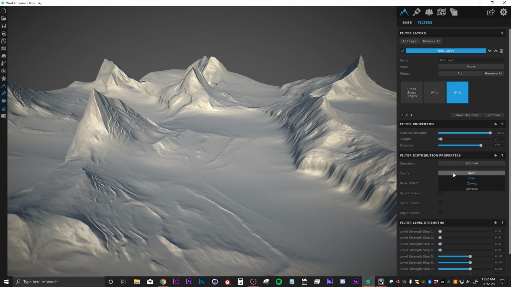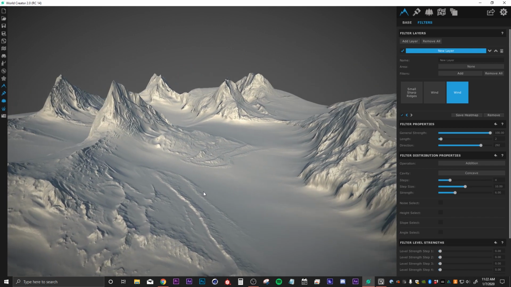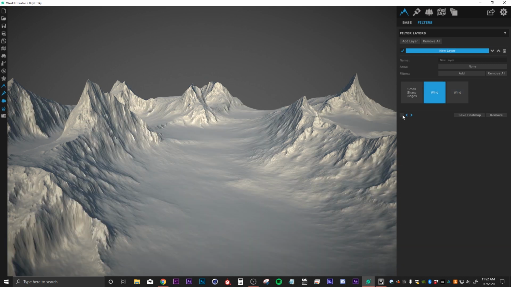So we're going to put this one into the concave cavity once again, and you can see if I turn this off real quick what that's doing. So now if you look at this mountainside right here, it's adding that same erosion and buildup along the edges of the mountain, just like we have on the left side.